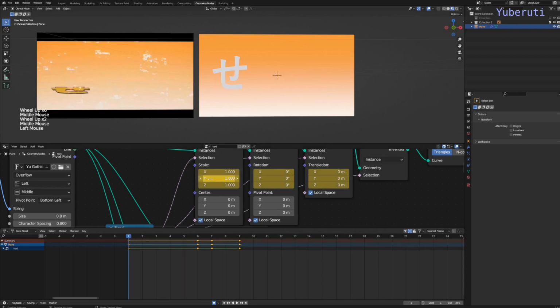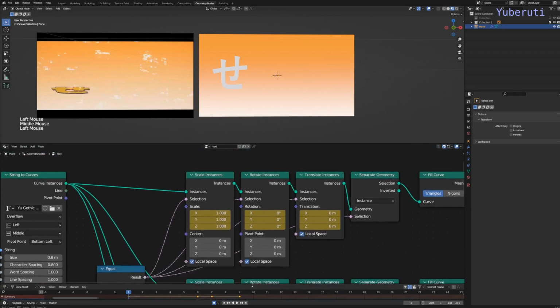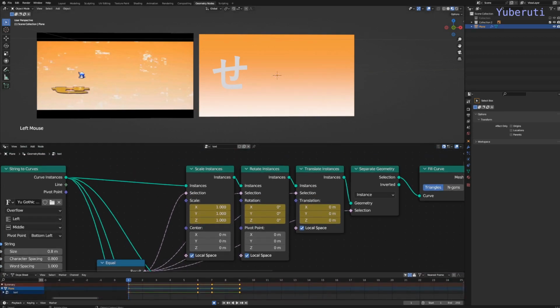Okay, so let's go back to frame 1. We notice here that it scales and squishes down on the first frame. So we're just going to turn down the Y down here. There's also one other thing: when you scale it, it scales from this point here. We don't want it to scale from that point.